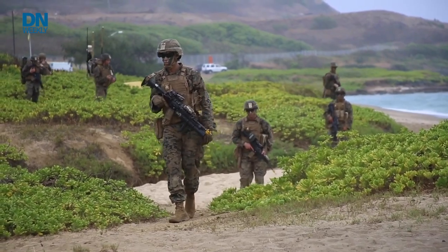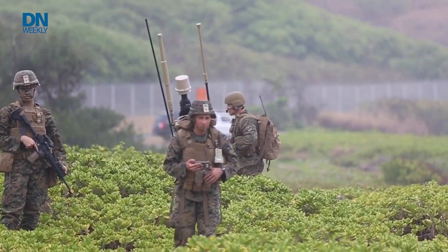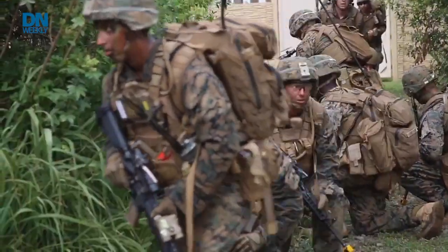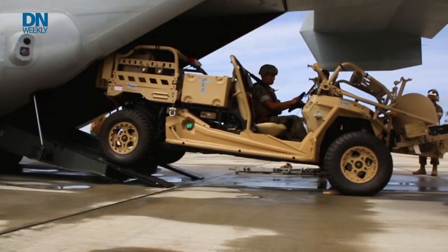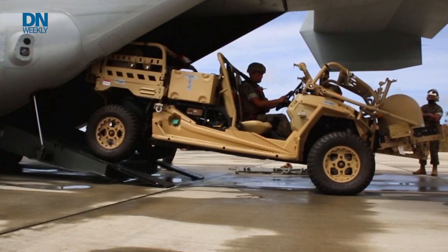The Corps has also run a series of standard exercises known as Island Marauder. Those Island Marauder exercises conduct typical insertion, attack, and extraction in the Pacific theater — basically what infantry Marines always do — but Marines have added in not-yet-fielded or recently fielded tech to see how that gear might help Marines on current and future missions.